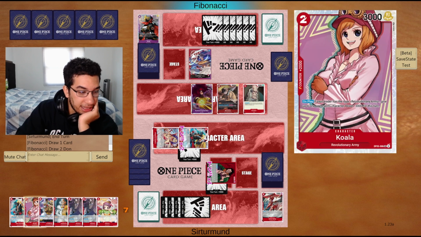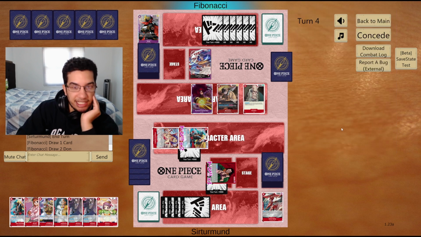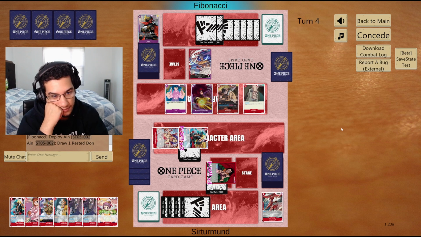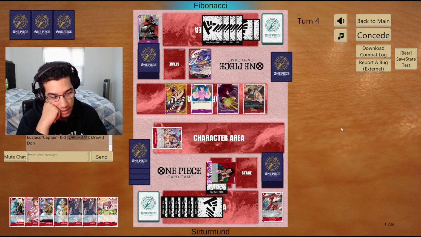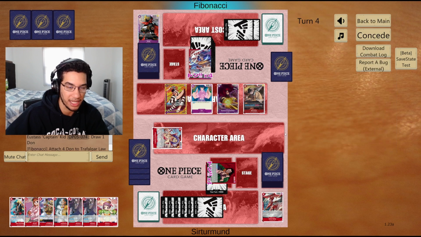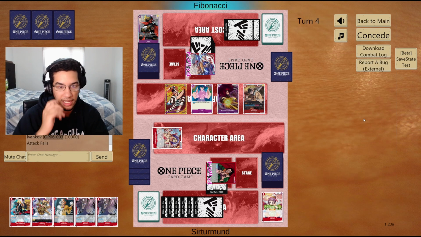So next we have 9 done, so we can go Kid. We can also go Karasu first, to make it easier for us to attack into their law. Oh, they're just going to, yeah, you bottom deck the Kid, right? So that's their second thing. Oh, man, I wish I had that Lindberg now, to be able to actually pop that guy. Let's keep the unit alive.